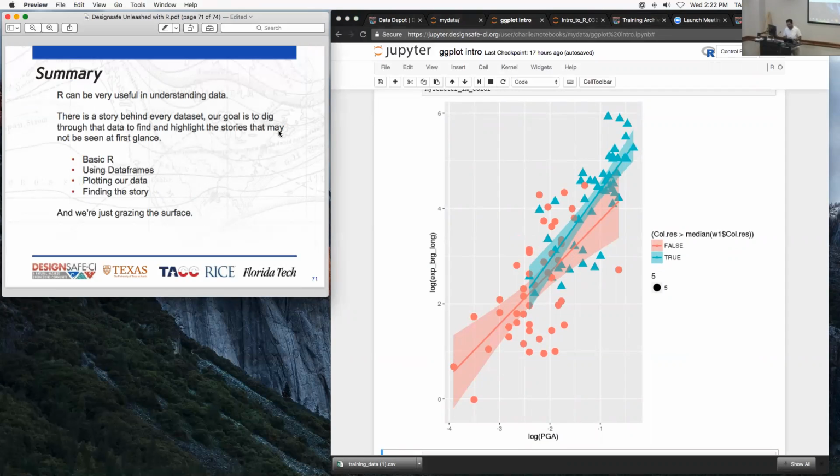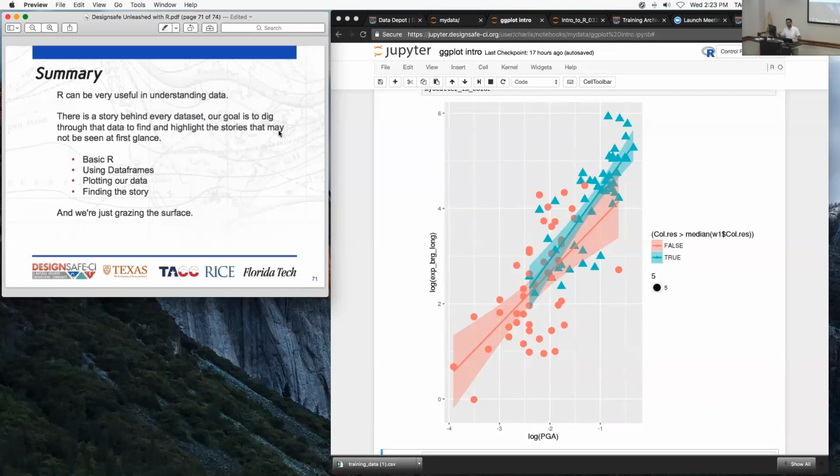I used to be a database guy. Being a data guy, there's always a story inside your data. You're looking at all these numbers in front of you, and you've got to figure out what that story is. What R does is give you the tools to look through a data set and find that underlying story.